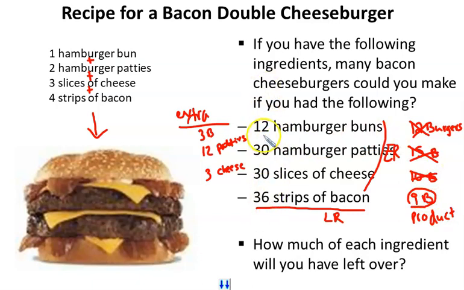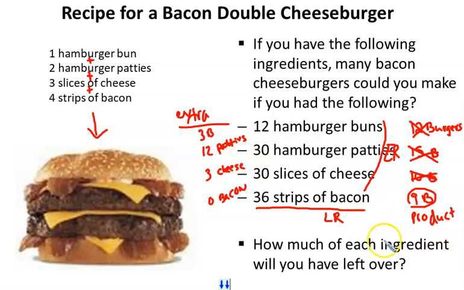the original amount. Now if I did this one, 9 burgers, 4 strips, 36, 36 minus 36, you're going to have no bacon. Why are you going to have no bacon? Because that's the limiting reagent. The limiting reagent is the one you run out of. Okay, so hopefully, if your brain can wrap around what I just did with food, when I do it with the chemistry, it'll make sense.